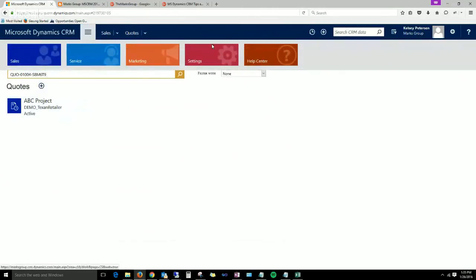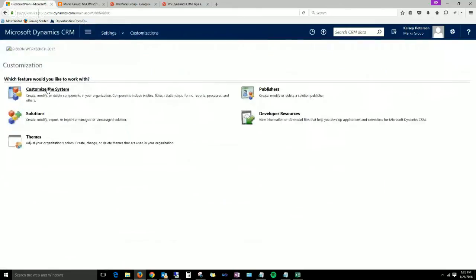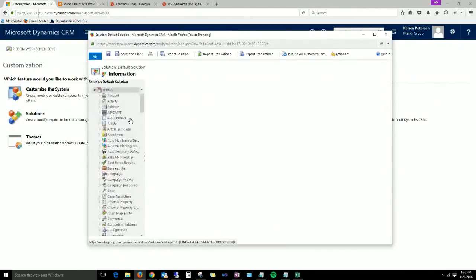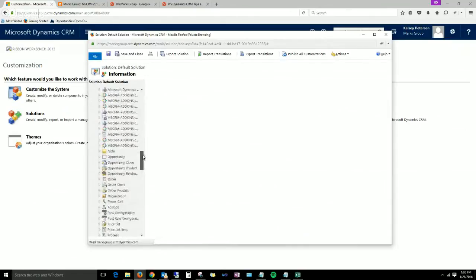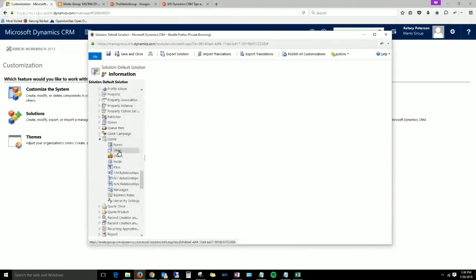Let's go to settings, customizations, and we'll open up our customization window. And then scroll down to quotes and check out the views.